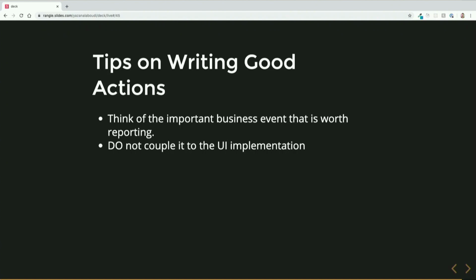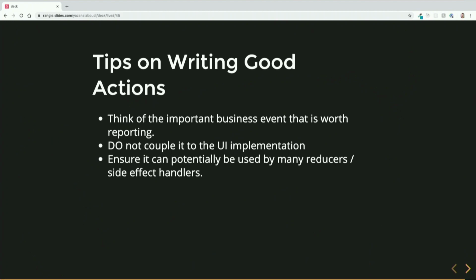And a big one here, please don't take this as a message to couple the UI in the event. So for example, don't let an action look like this: user clicked on checkbox. Your action, as I said in the first point, should be related to business events, so it should be more like user agreed to terms and conditions. Big difference. Because right now, maybe the terms and conditions are represented through a checkbox, but maybe later through a button or whatever. But you're completely isolating that coupling.